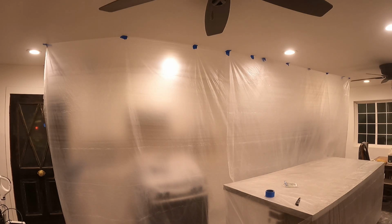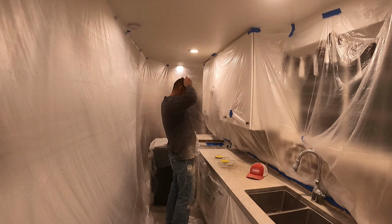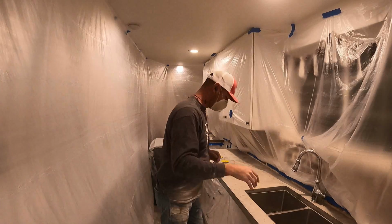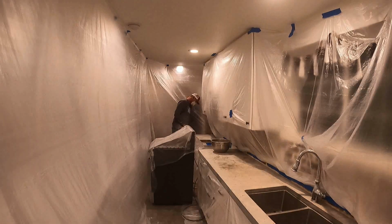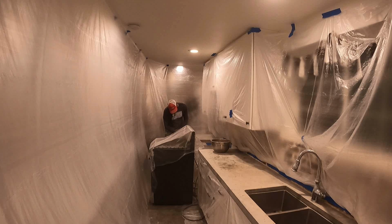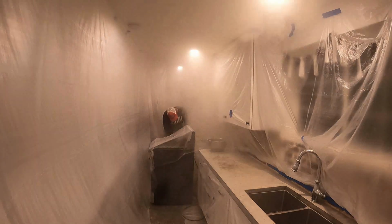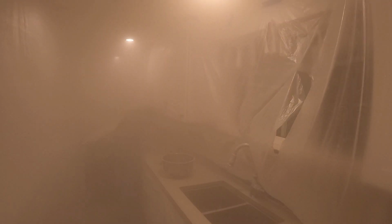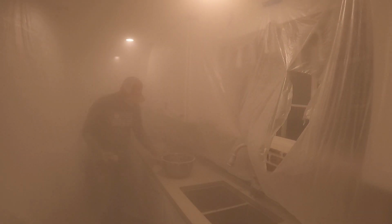We were recently sent a box of N95 masks, and the timing could not have been better. I didn't have any good quality masks. The only other mask I had was an automotive paint respirator, and I would have had to wear something because the dust was just too much. And truthfully, this kind of dust is not good for you. I had me a nice little cough for about 12 hours afterwards. I could only imagine how bad it would have been if I hadn't worn that N95 mask.